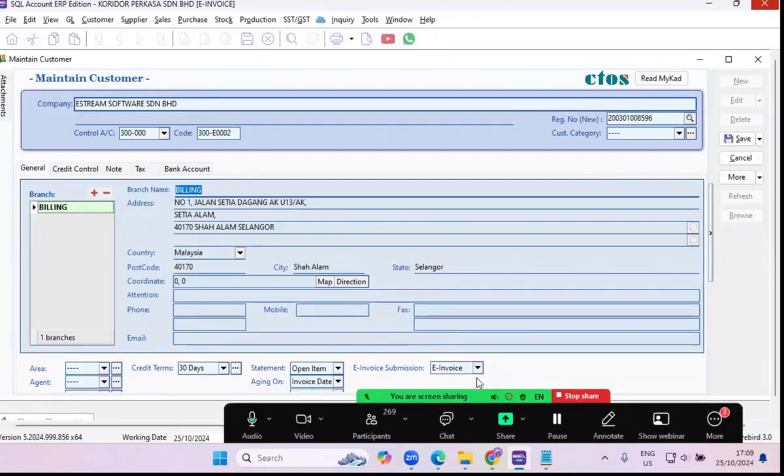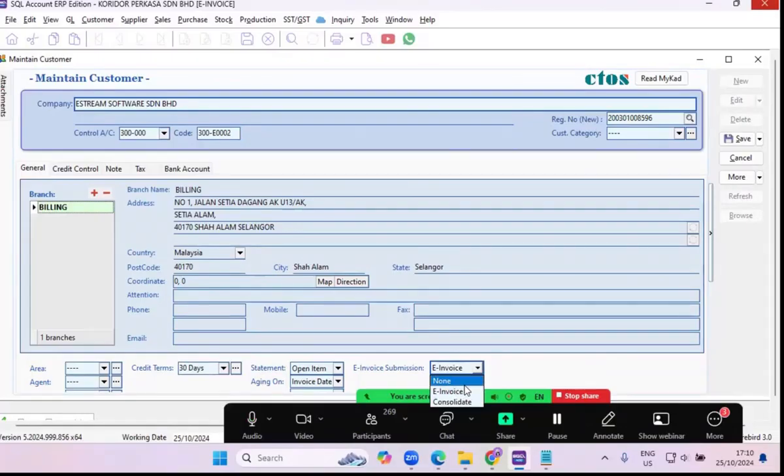One more thing to be mentioned here is e-invoice submissions. For e-invoice submissions here, we have two options: either e-invoice or consolidated e-invoice. But what is none here? None does not mean you don't need to submit e-invoice. No. None here is for when, at this current time, you still cannot confirm whether this customer is going to issue e-invoice or consolidated. So whenever you want to do the submission, you can make the decision later. So you can use none.